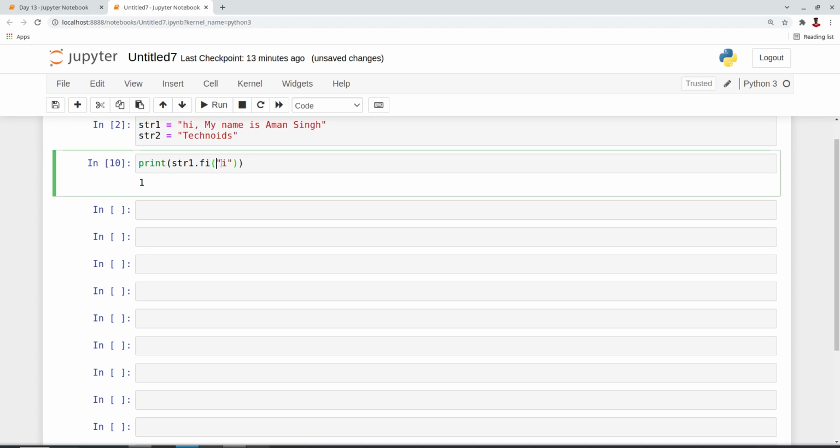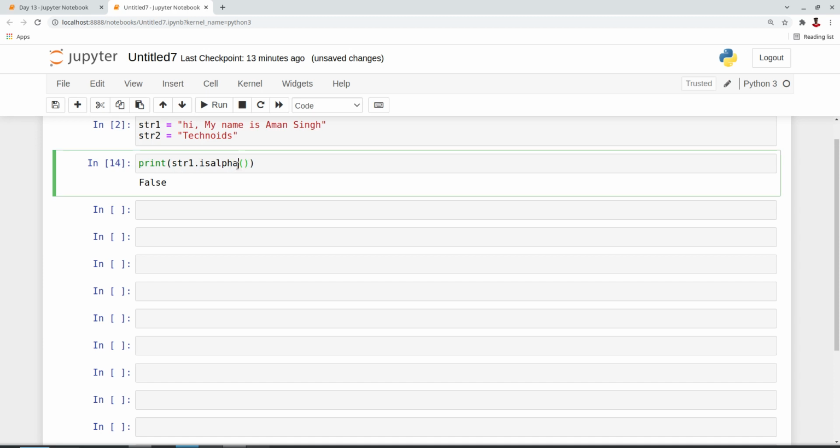Then if I want to check the boolean values, like yes, true or false, then I could check isalnum. You can see that first there are white spaces and a comma, therefore it will give me false. But if I check string 2, you can see that everything is alphanumeric, therefore it will give true. Now if I want to check only alpha, then I could check, it will give me true, string 1 will be false only.